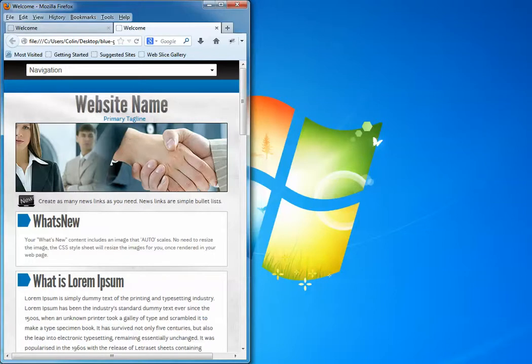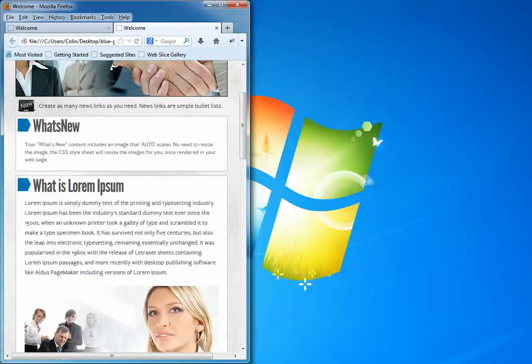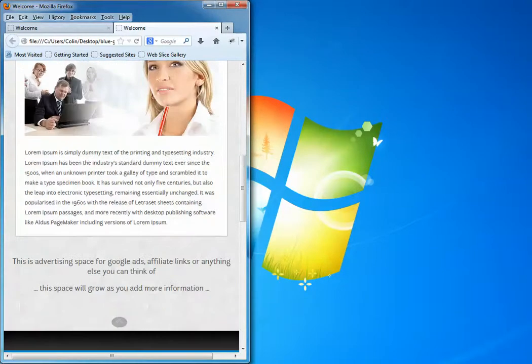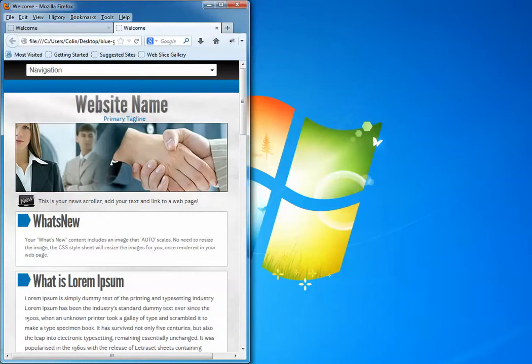Now, some of the things you'll probably need to do is resize the logo and tagline. You'll probably need to change the picture if you want to change the default picture. And you'll probably want to decide on which content you want displayed. Now, the best thing to do is display all the content, but for example's sake, we have disabled some of the containers in your page so you can see through the responsive.css how to turn them on and turn them off. And I'm going to demonstrate that in the video in just a minute here.